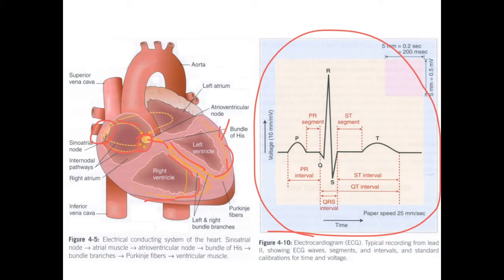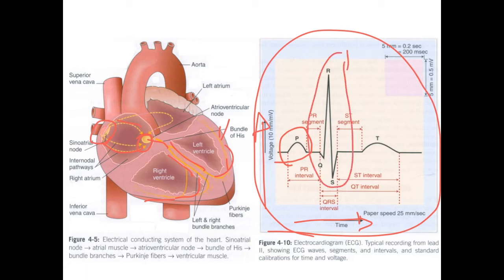So when we add up all the electrical activity and look at it in one line, if this represents time and up this way is voltage, the first summation that you would see is something called a P wave. The P wave corresponds to the electrical signal going through the atria, and corresponds to atrial contraction shortly after. And then we have something called a QRS.